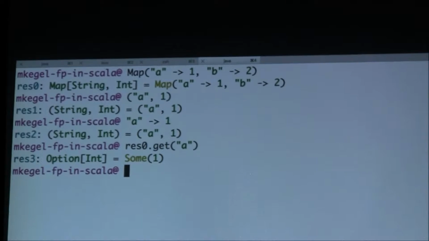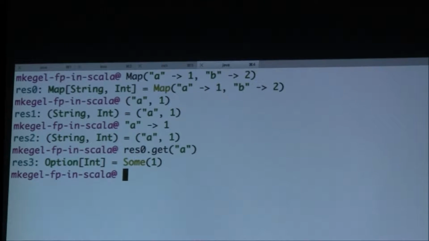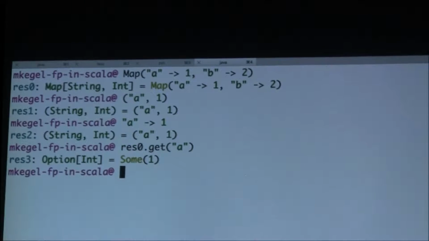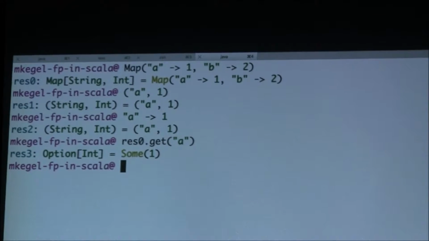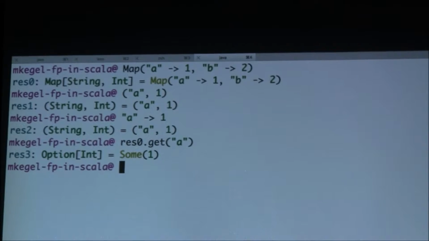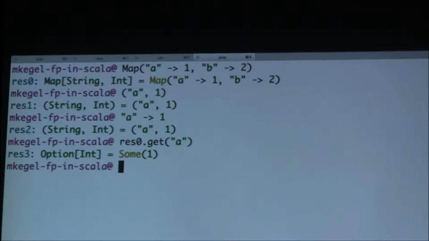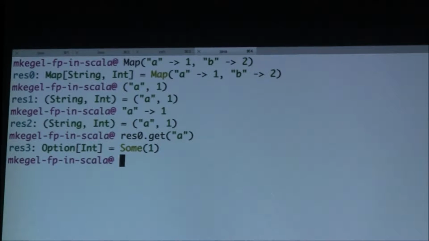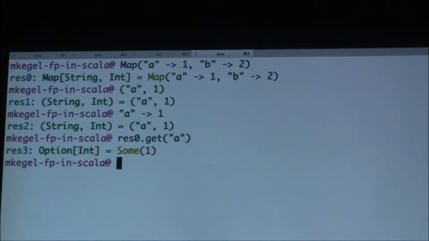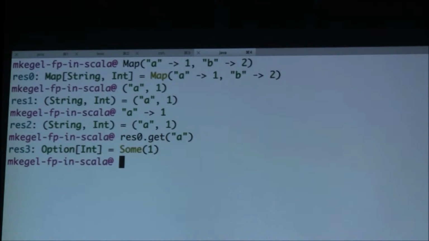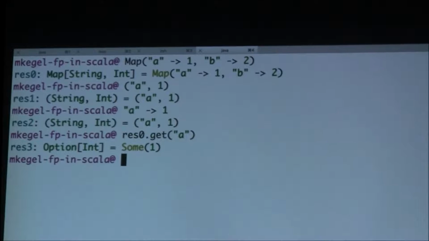So for example, one of the things that we do is we have an option type, the option monad. It really is a monad. It's an algebraic data type with really two inhabitants. Viewed from the type system, this gets really fun, but it's the same as Haskell's Maybe. So you have Some and None as the two inhabitants of that.